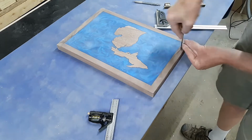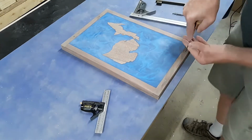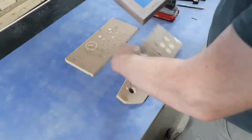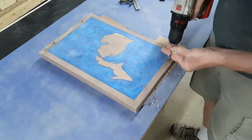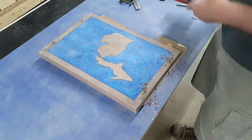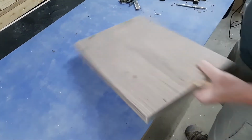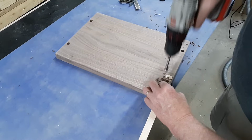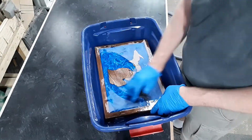So then I marked out the spacing for the holes and made sure I used an awl to mark the center point, and then drilled the holes exactly perfectly right where I wanted them to because, well, an offset handle kind of would mess up the whole project. After that, I countersunk the back side of the hole so that the screws are recessed, and then it was time to get the thing into a nice bath of mineral oil.